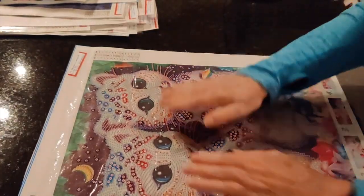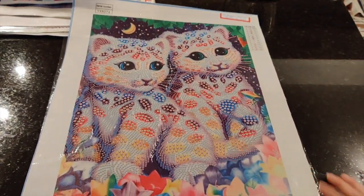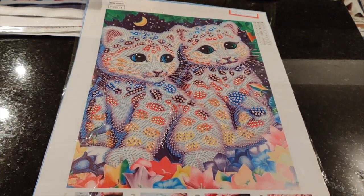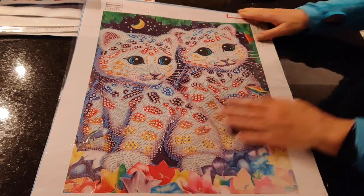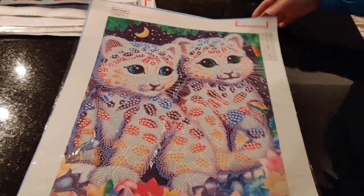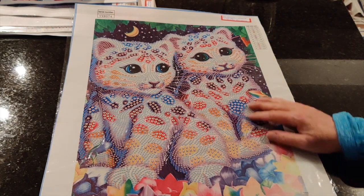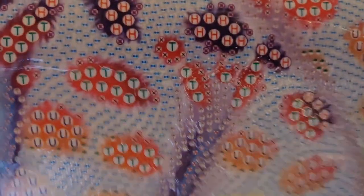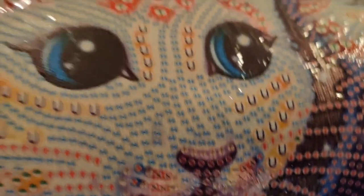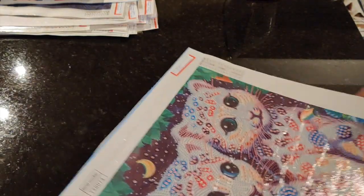I've got my next pile of diamond paintings. Here we have what I call the rainbow leopard cubs — it's another special shaped diamond painting that I got from Fan Cells in February. Again this one is absolutely perfect on the back — I'm not going to iron it. I think it's super super cute and this one has so many diamonds on it — it's got 13 different kinds of diamonds. Talk about coverage, or diamondage as I call it — there are so many diamonds on this, it's going to take me a long time to finish.